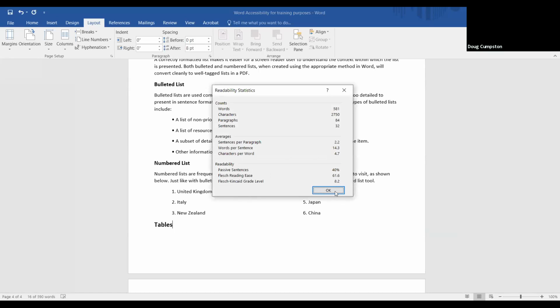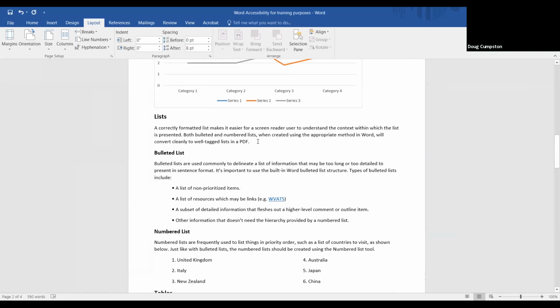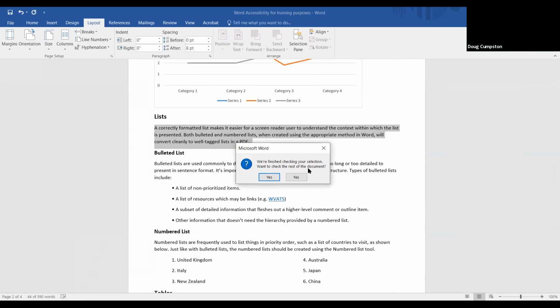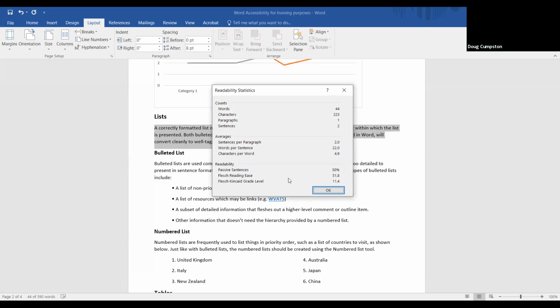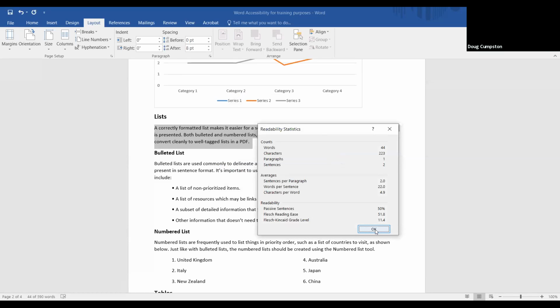So if I wanted to get this down below an 8.2, I can actually go and check each paragraph separately to see the grade level of these. So if I go to this one, hit this little button, do you want to check the rest of the document? No, I do not, just that one. So that paragraph has a grade level of 11.4. So if I bring that down below my 8.2, that's going to give me a lower average. And what that checks for is length of sentences, number of commas, number of sentences in the paragraph. That's what that stuff will check for.